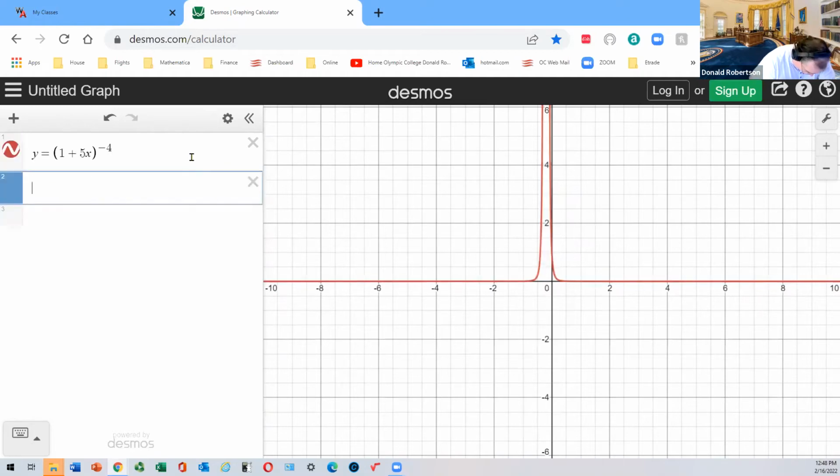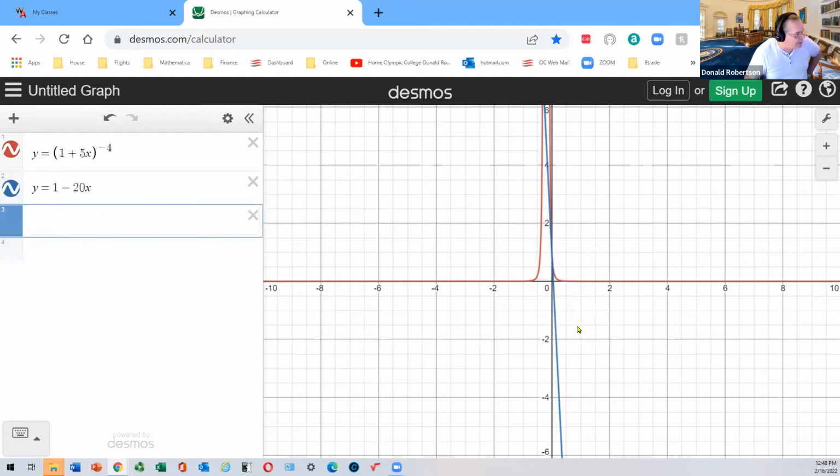And then I'm going to type in my linear approximation function, which is y equals 1 take away 20x. Okay.